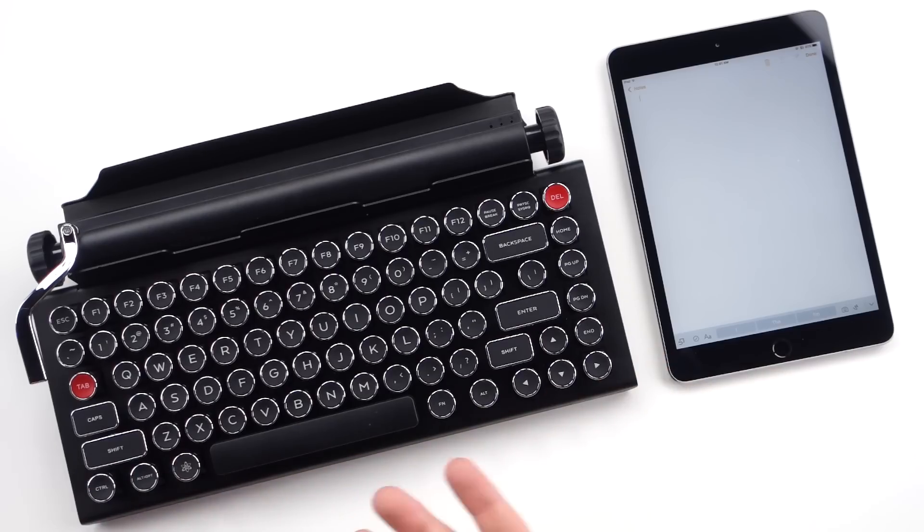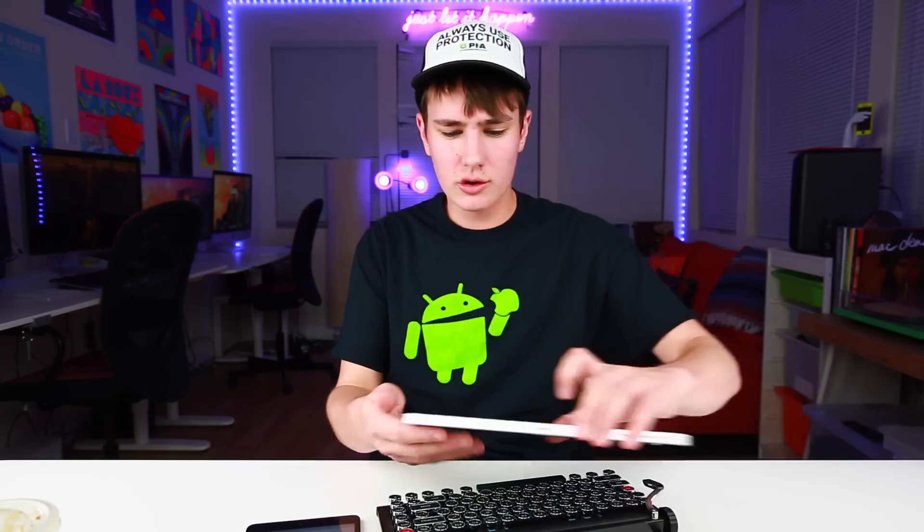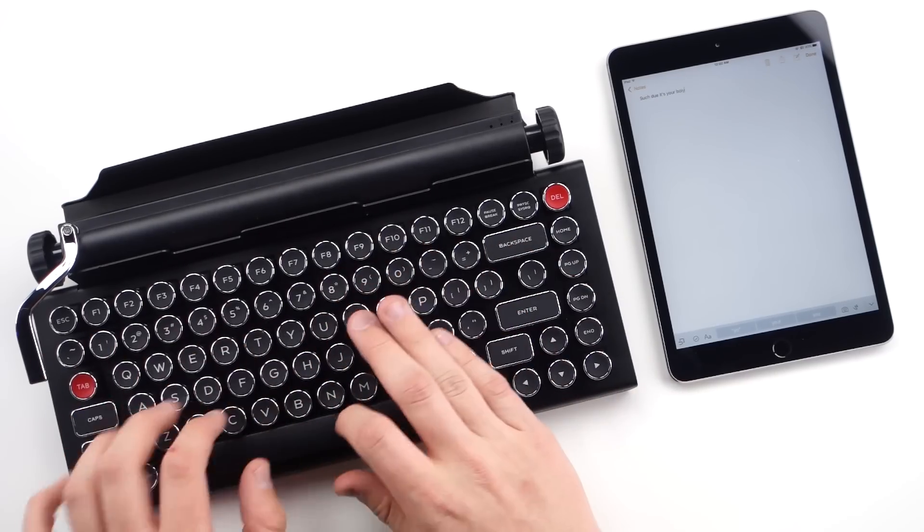I'm going to show you guys how to type on this. I've got my iPad Mini right here with the Quirky Writer paired to it. One thing is the Quirky Writer has circular keys — that's what typewriters had. This is interesting because it actually takes a lot longer to get used to than you'd normally think, because a normal keyboard has square keys with a bigger surface area for your fingers to make contact with. I thought right off the bat I'd get used to it, but it took me about a week and there were tons of mistakes. Normally I'd get near 100% accuracy on my Magic Keyboard, and while this sounds flippin' awesome, I don't really know if it's worth the $350.